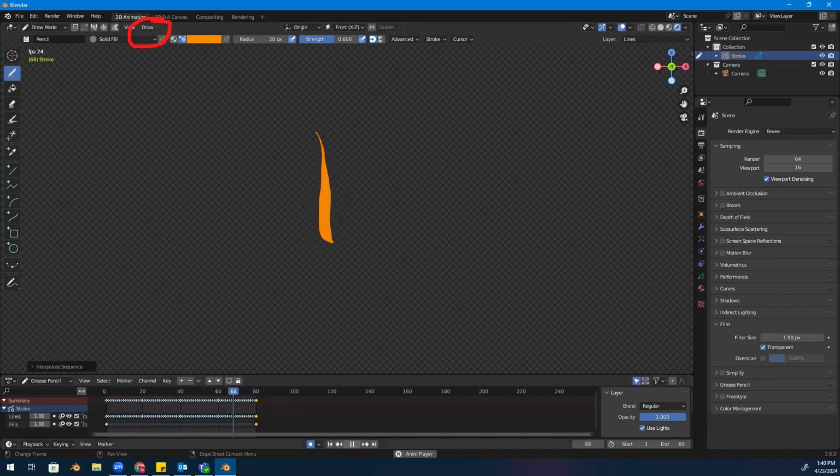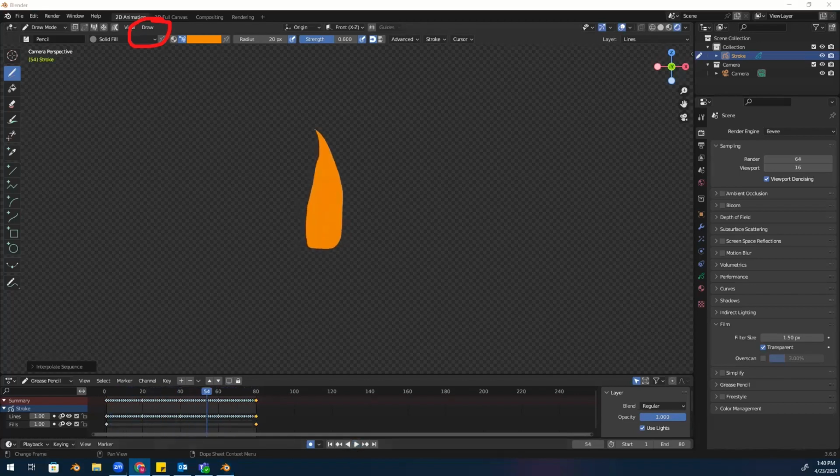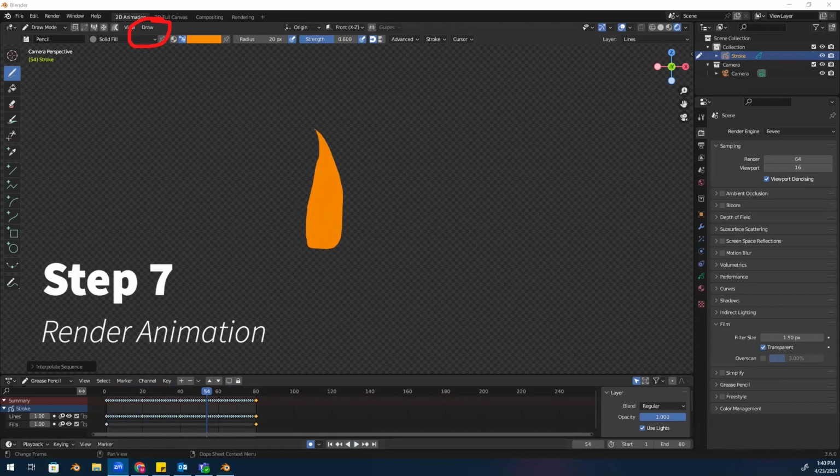I think mine's rotating like that because I drew the fill the opposite way on one. If I were to do it again, I might not choose that again, but if that's the effect you're looking for, I think that's how that happened. And once I've done that, I'm going to render it. For whatever reason, the recording does not pick up on rendering, but I'll still walk you through the steps.